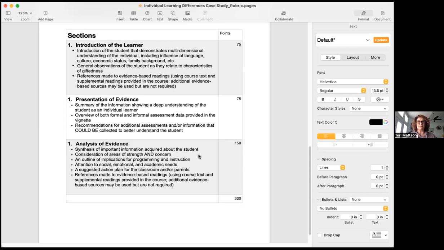Then you'll submit this as a whole group. So we would like for you to work on this as your cohort group, study Alejandra, put together the information for each of the sections, and then prepare a paper which we would not expect to be any longer at the most than 3 pages. Typical length that adequately addresses all of the sections is about 2 pages. But again, it doesn't have to be 2 pages and it doesn't have to be less than 3. That would just be a general guideline, whatever you need to share the information that you feel like you need to make.